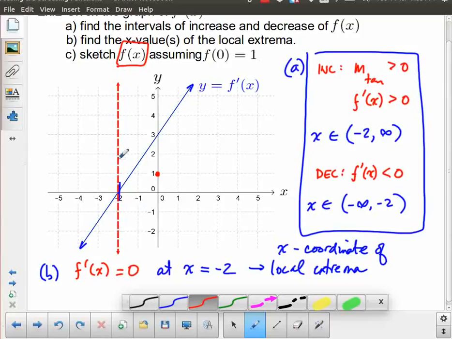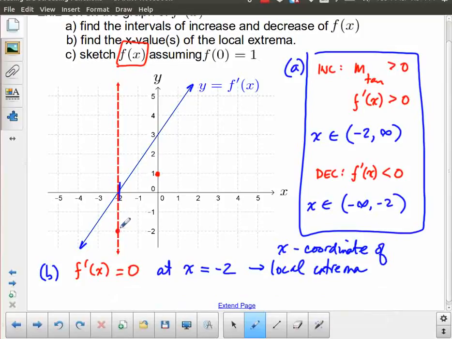So that means we have to have a local and an absolute minimum somewhere along here. So I'm just going to put that right there. That is arbitrary. I don't know what that value is. I've just selected it. And I know I'm going up like that, and then the other side is going to look something like that. And we end up with something that looks like a parabola, and I know that because the derivative of a parabola is a straight line.